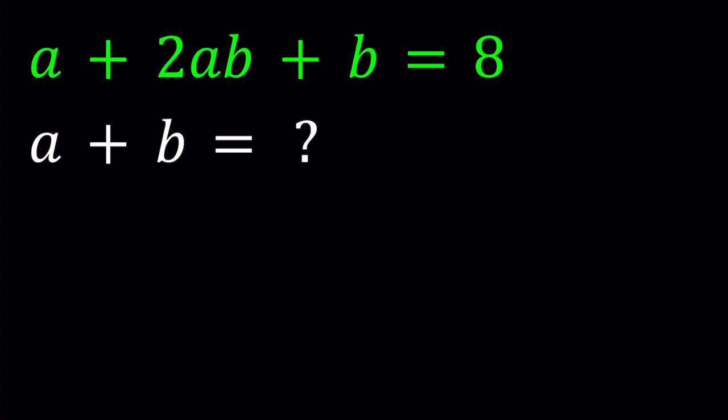Let's take a look at it from a factoring perspective. If I consider the first two terms and take out an a, that's going to give me 1 plus 2b. But that's not good because it's not followed by a 2b. It's just 2b and b, so they're not really consistent.